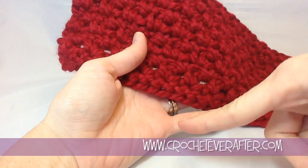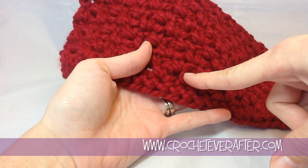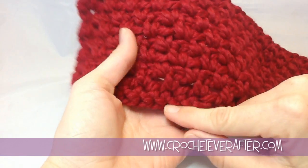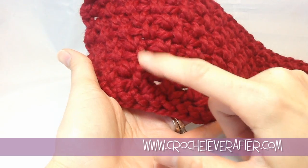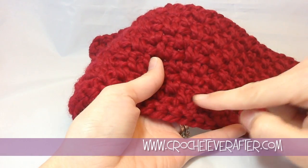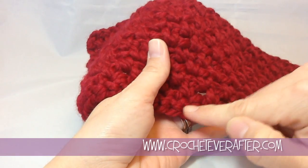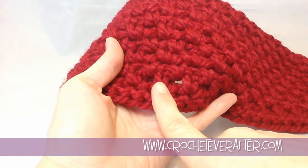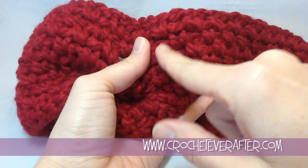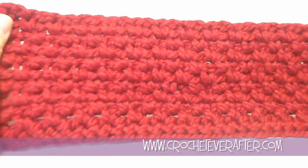So what you can do, if you're going to count the foundation single crochet as your first row, look for those single crochets that you did in the chain 1 spaces. You can see that down here you see the little V that comes from each single crochet, and they're on a diagonal, so you can count either this way or this way. I find that easier to count than trying to count the rows going straight up, because the chain 1s can get a little difficult to see. So I'm going to count these V's going diagonally. So I see 1, 2, 3, 4, 5, 6, 7, 8, 9. So I've done 9 rows of the stitch pattern, and now I'm ready to check gauge.